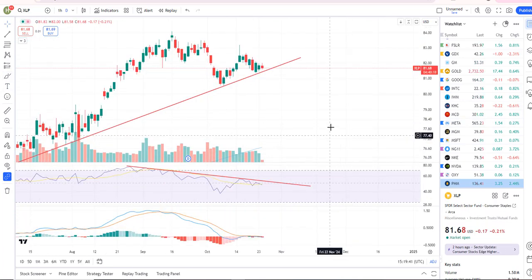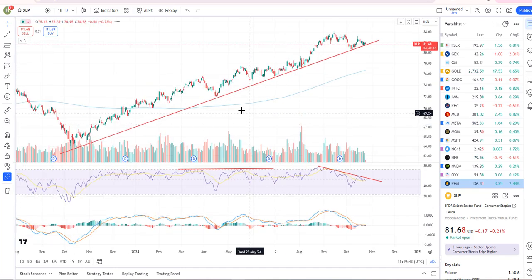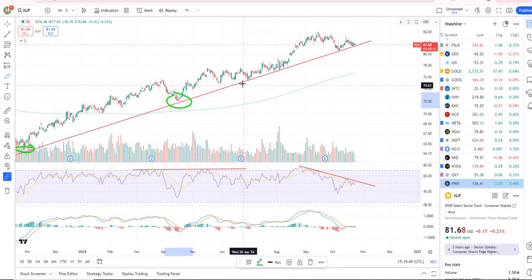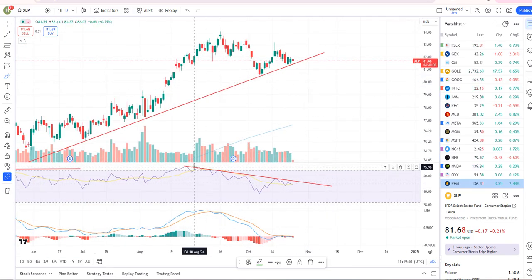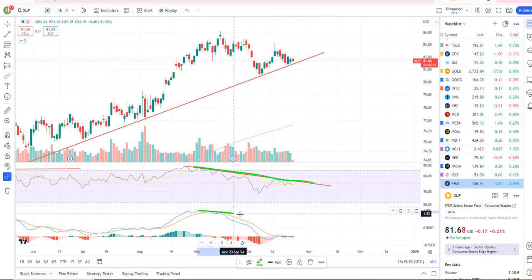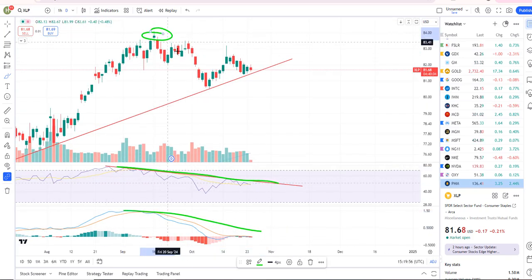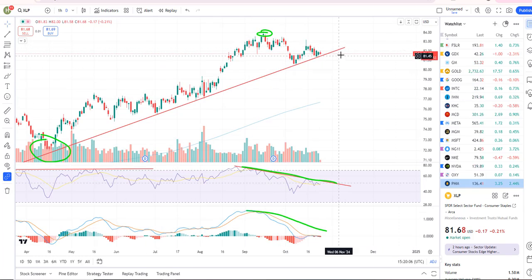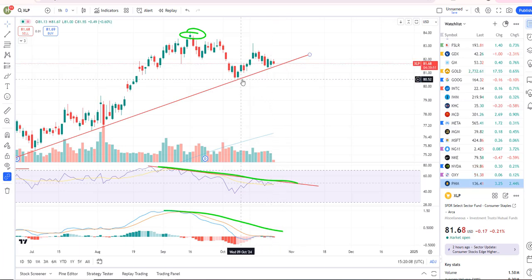XLP, consumer staples, uptrend. You can see we've clearly got an upward trend line. Lots of reactions, I don't need to circle them all. Negative divergence, pretty well defined. That's your last divergent high there, and it could push up for another divergent high. We don't have a sell signal, and do not have a break of trend, so this one's just on watch. It's at support, so the only trade really is to buy it at support.